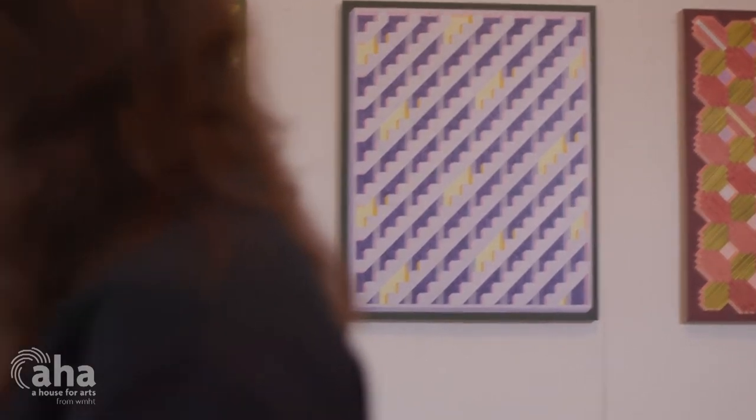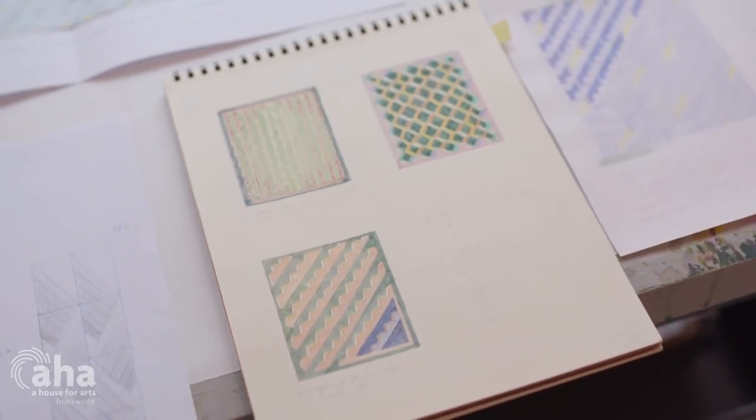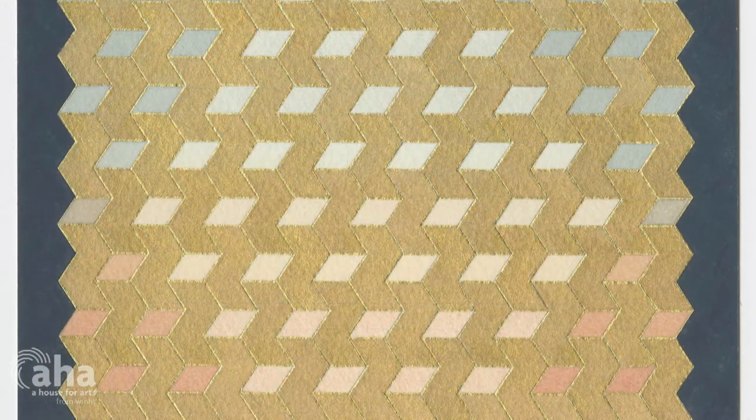I'll make a template and then print it out and play with coloring it in. I go through a process of drawing and usually starting to take information out — maybe simplifying something, maybe taking out a detail and repeating it to create a new pattern. In some cases, taking something that might be a flat pattern and making it dimensional, like giving it volume and seeing what it looks like if this becomes a form instead of just a surface. That's how the drawings and paintings sort of start.